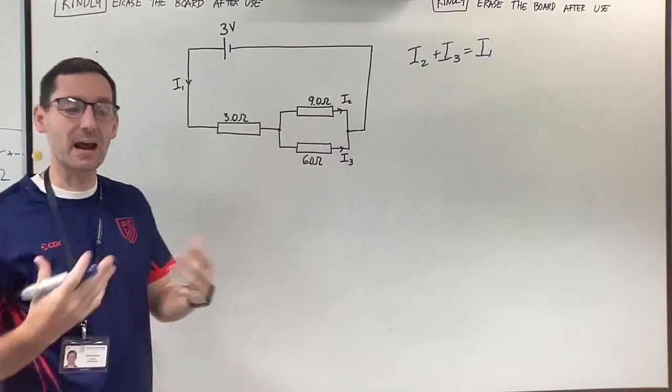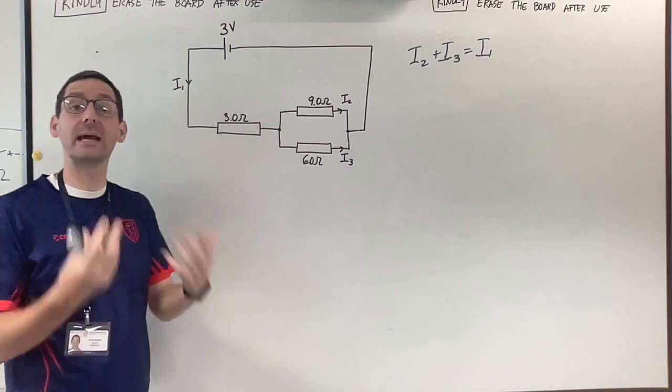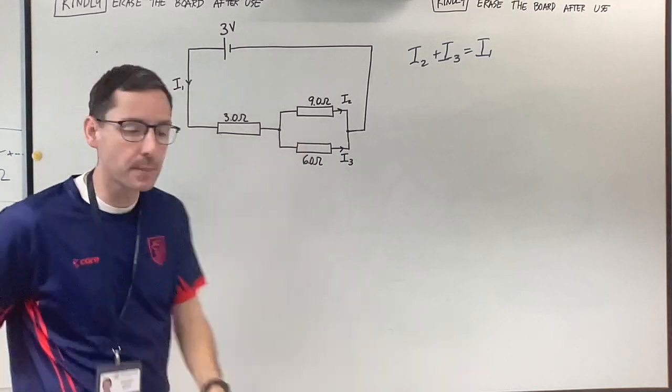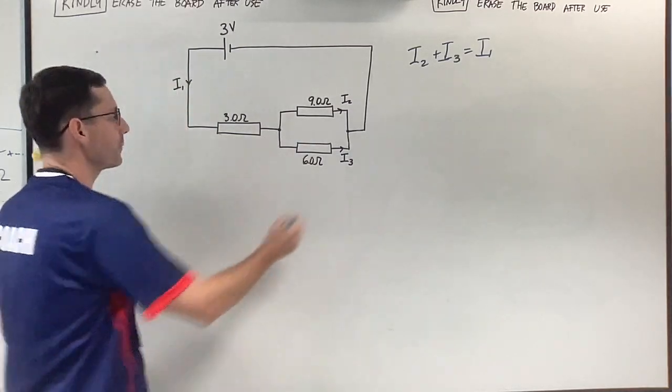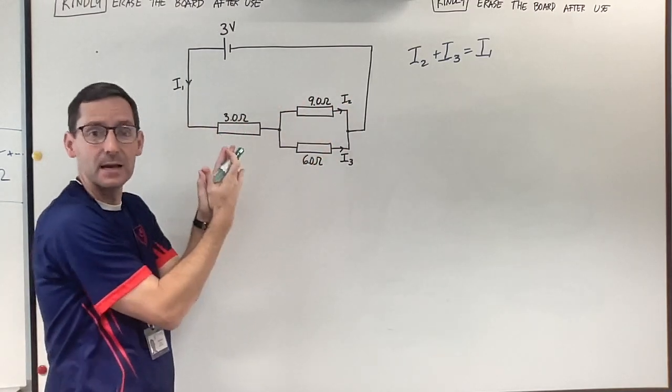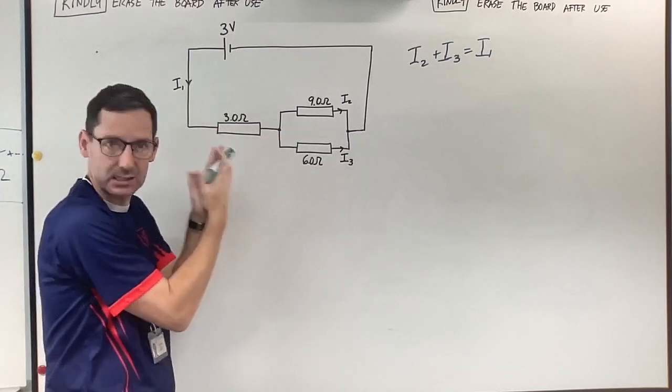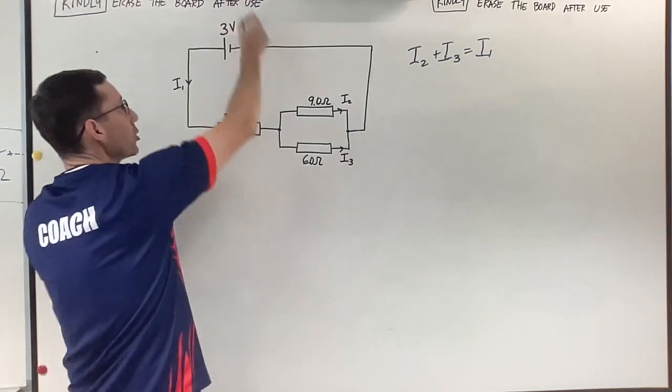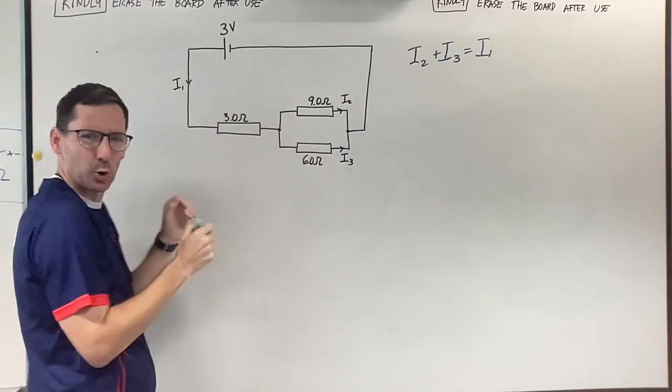However, this is where that idea of putting things together and getting a total effective resistance comes into play. Because what we're going to do is put all of our resistors together and say, what would the total resistance be? If I can figure out what the total resistance would be, then I can use the total EMF to get the total current.